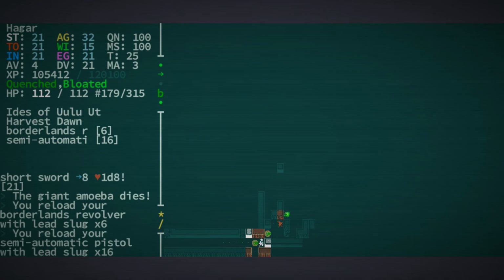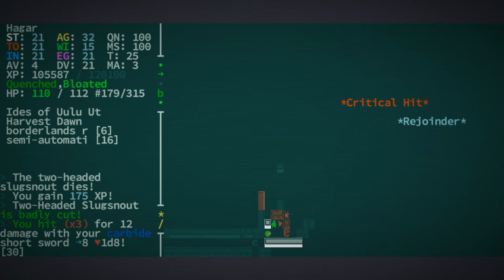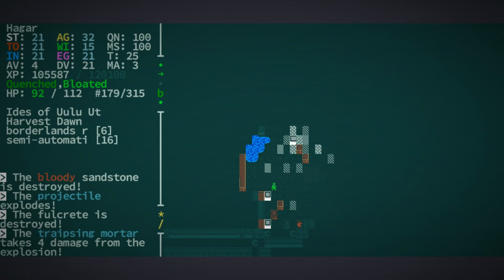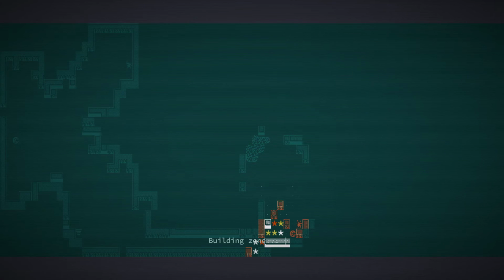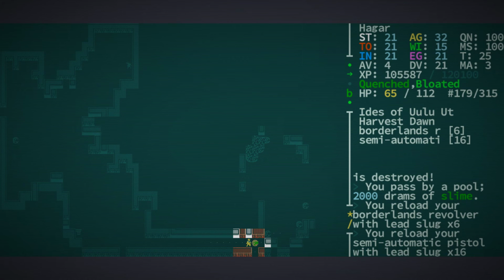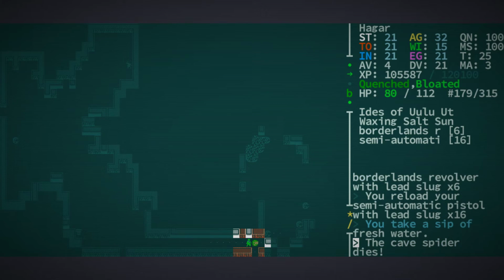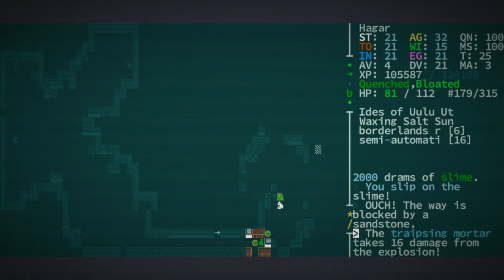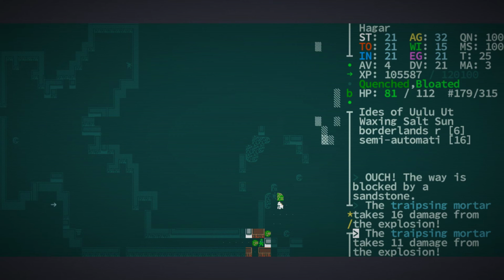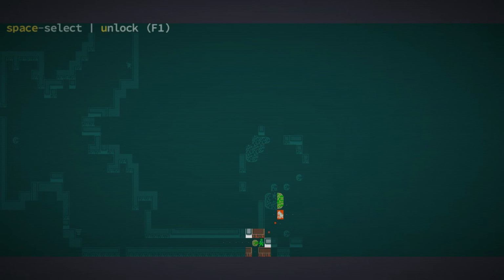There's another one of these double-headed slug snouts, and there's the mortar. Okay. Jeez. Can you come over here? Resting until healed, yes. Cave spider dies. Mortar is still around there, firing away at garbage. Hey, buddy, wanna come here?